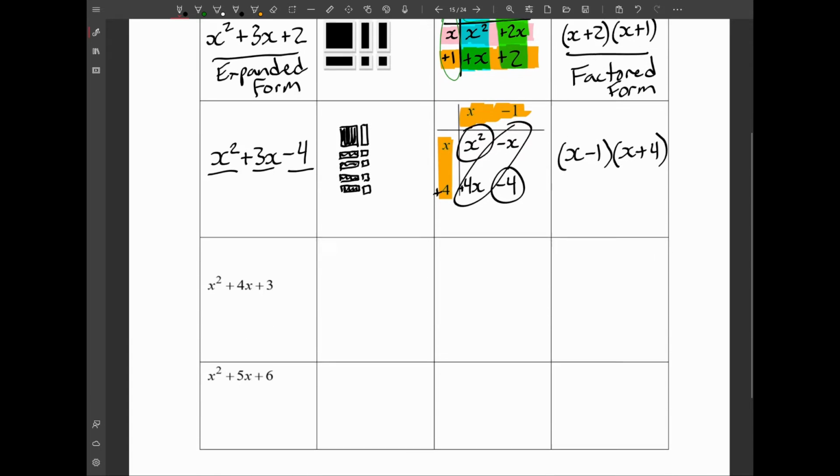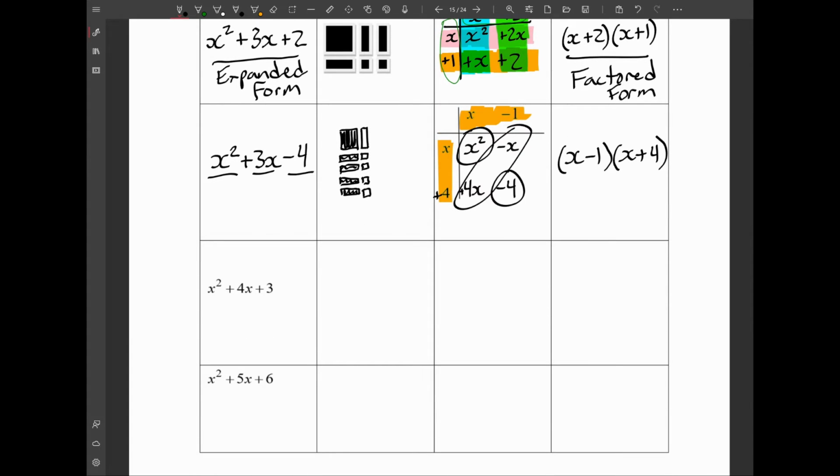Okay, so now we're moving on to 2, where we're given the polynomial to begin with. So what I'm actually going to start with is the algebra tiles. Now, this takes a little practice, so for now you're just going to trust me. Just trust me, okay? I'm going to start with the grid. Sorry, did I say algebra tiles? I did mean grid. I'm going to start with the grid.